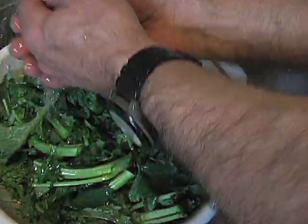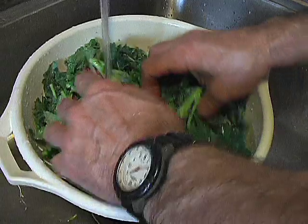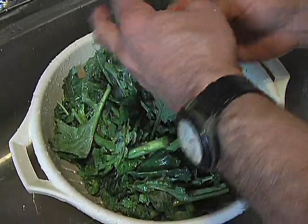Anyway, it works out really well, and you'll like this. I like it best this way. I don't parboil it first. What I do is wash it nice and clean like it is.